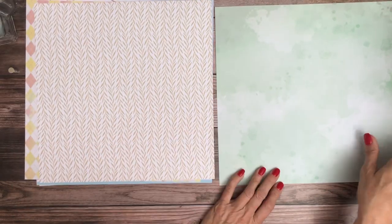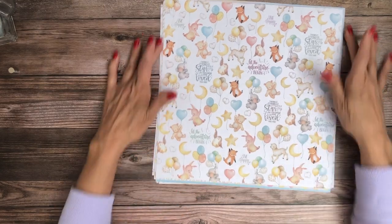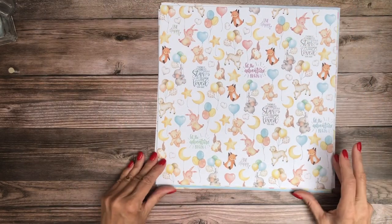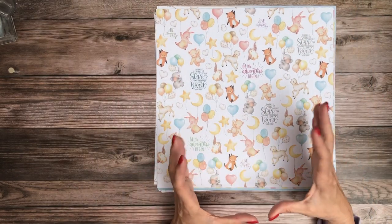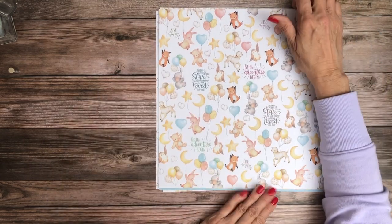That's a nice simple background, and so is this. And then that's beautiful — I think that might be the back of my album. Something a little bit bigger on the front, this would be the pattern on the back, and then maybe some stripes on the spine. And of course it comes in an 8x8 too. The 8x8 is only the 12-sheet double-sided — there's no patterns pad with it.